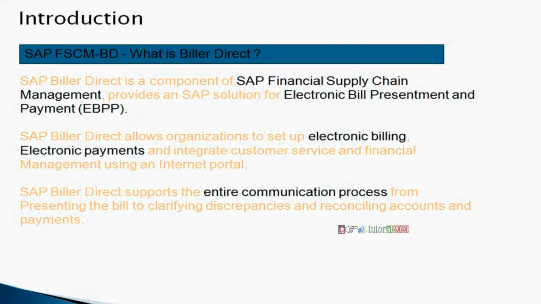The second one is if you want to see the account, you are allowing the end customer to log into the portal and see all his invoices. That is what presentment and payment is. You are allowing the customer to make a payment also. SAP Biller Direct allows organizations to set up electronic billing, electronic payments, and integrate customer services and financial management using an internet portal. In SAP we call it an enterprise portal, but you can also call it the internet portal, and somebody also calls it a web browser.